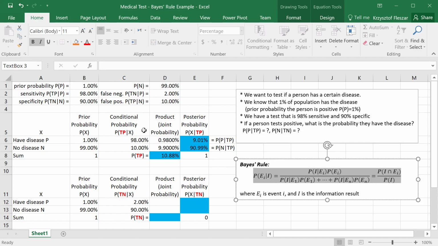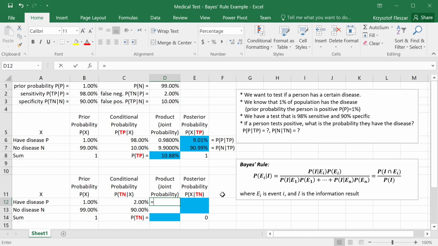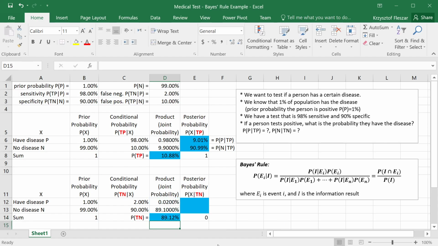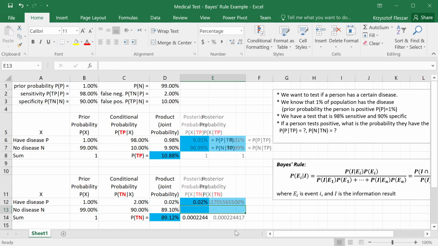And so joint probability as before, again, we're applying this same formula, but now the information is test negative. In the first table, information was test positive. So we need to have the products of conditional probabilities and the prior probabilities, this times this, right? Then the summation to have the denominator, right? Let's actually change the format here. Excel is trying to be smart and adding too many digits. And then we want the division, joint probability divided by probability of the test being negative.